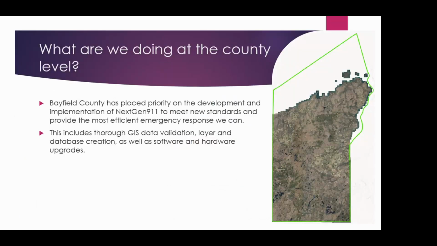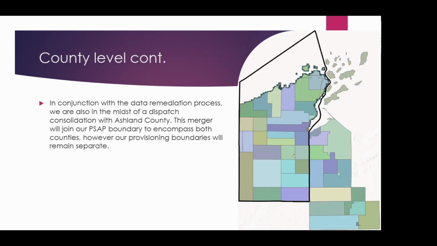What are we doing at the county level? Bayfield County has placed priority on the development and implementation of NextGen 911 to meet new standards and provide the most efficient emergency response we can. This includes thorough GIS data validation, layer and database creation, as well as software and hardware upgrades. In conjunction with this data remediation process, we're also in the midst of a dispatch merger with Ashland County.